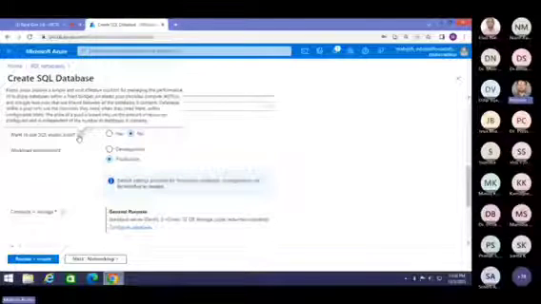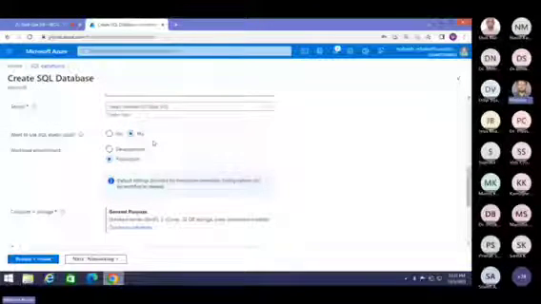So here you can see Elastic Pool provides a simple and cost-effective solution for managing the performance of multiple databases within a fixed budget. And Elastic Pool provides compute and storage resources that are shared between all the databases it contains. So what does it mean? Like for cost effectiveness, you are using this elastic pool. Suppose you choose yes, then according to your data, this database is being configured. Okay, so right now, no need to use this elastic pool.